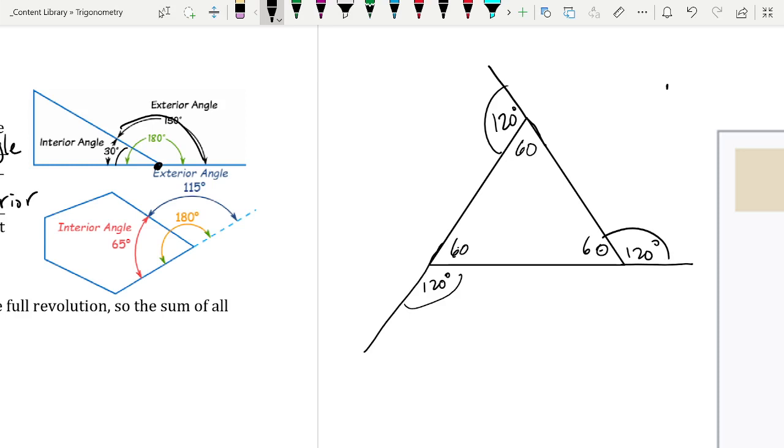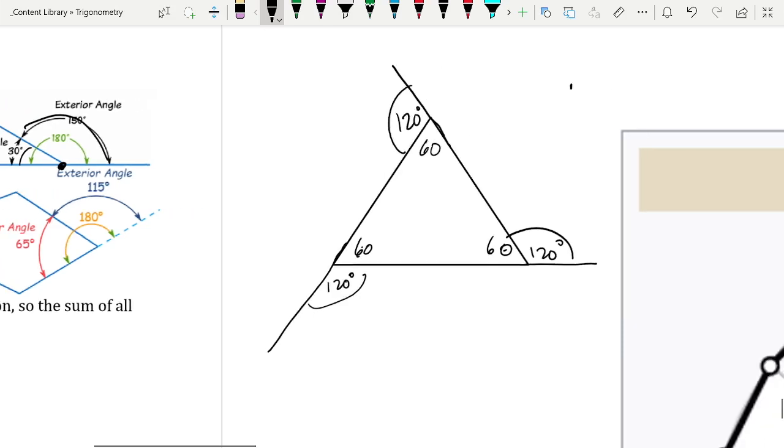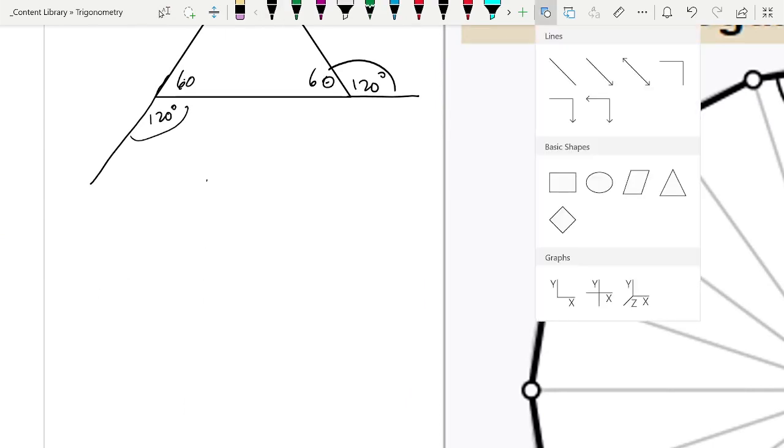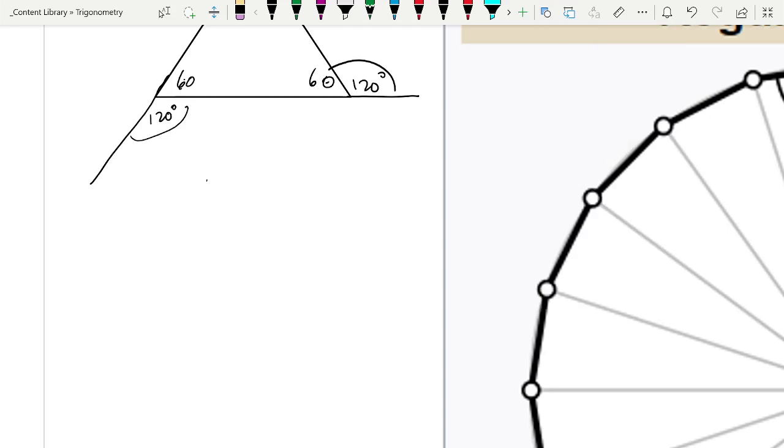Is that a fluke? Is that just because that's the way triangles behave? Let's try a square. I can make a square, I think. Wasn't square in my shapes too? That's a rectangle. Let's try drawing it. See what happens. Can I make it a square? That's pretty squarish. We'll take it.